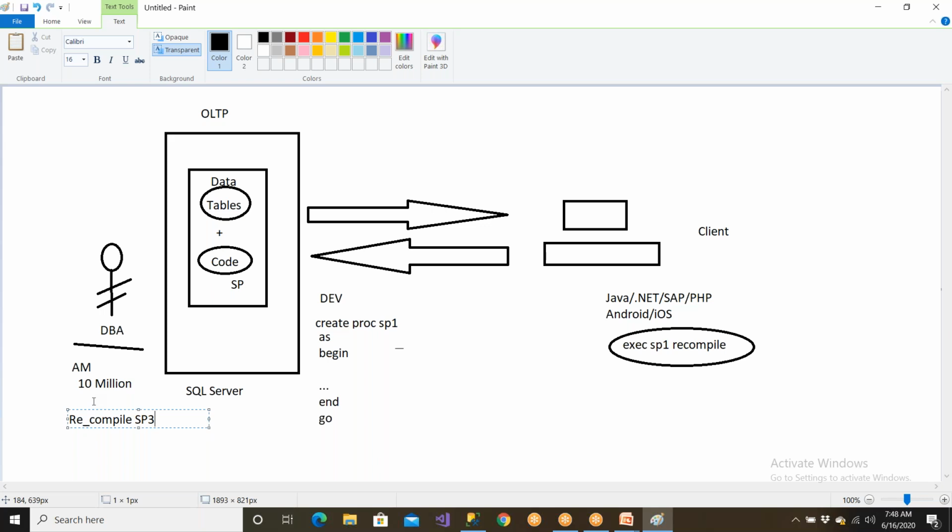So who all can do it? There are three parties in this. One is the developer, so that we can use the recompilation option, and the client. The client people also can use the recompile option, and the DBA people who are managing the server, they also can use recompilation. Because the first thing, when the server is slow, when the server is not responding, the first call will go to the DBA team. What is going on? Why is the server slow? Why is Amazon.com not responding properly, and customers are calling the customer care? So the first call will go to the DBA team only, always.